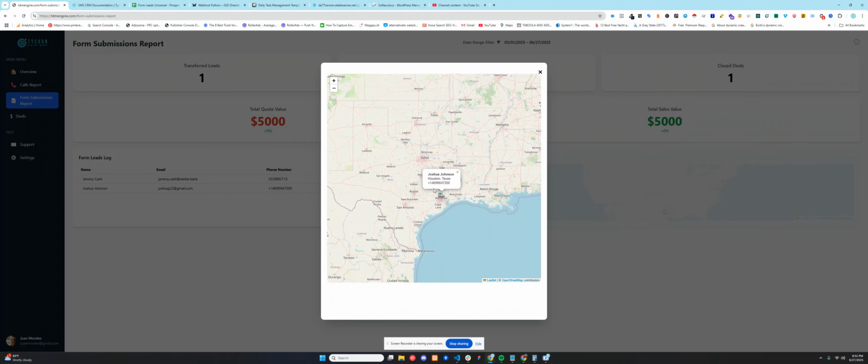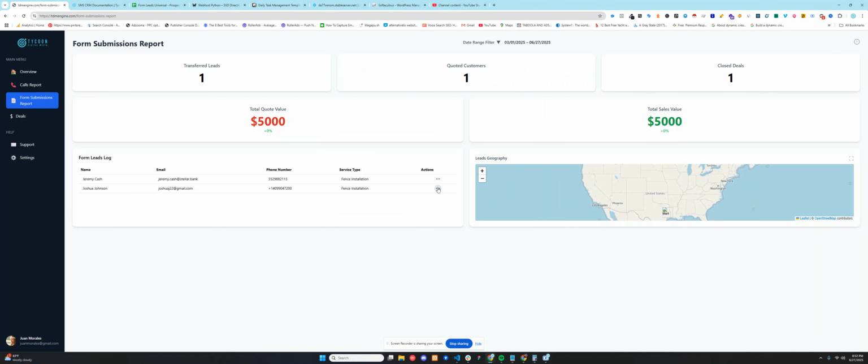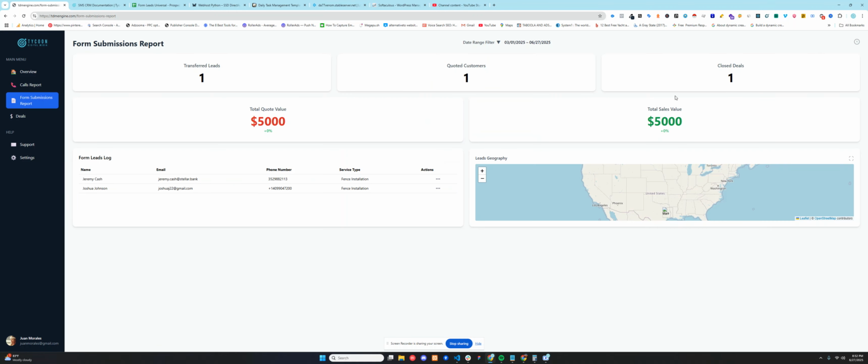It's blue, and it'll show where the lead came from, and then it'll show their name and the city that they submitted the lead from, and their phone number. So yeah, this is a pretty cool feature. And this map shows the same thing. It'll show where that lead came from. So yeah, pretty cool. Anyway, that's it for the form submissions report.